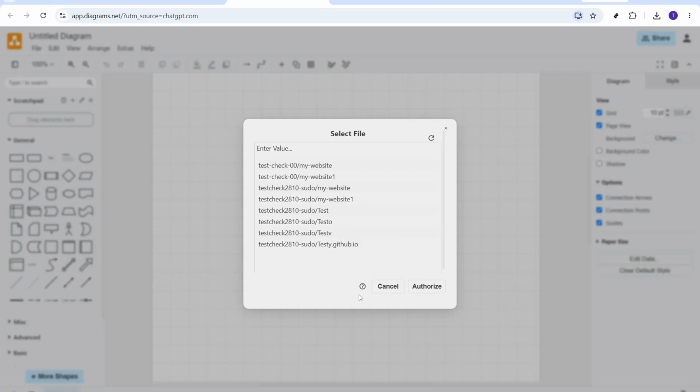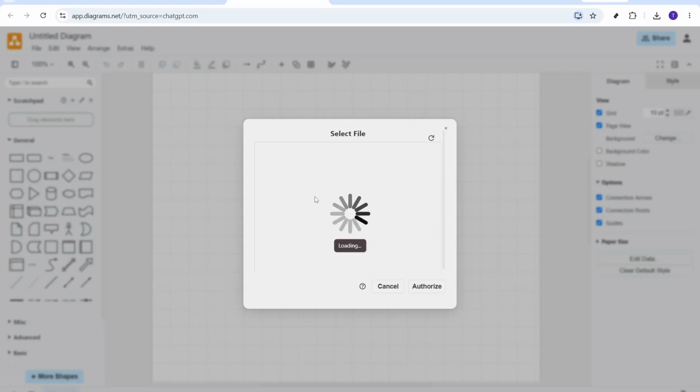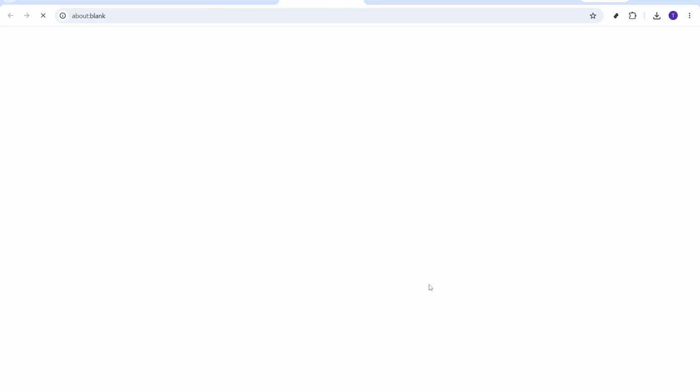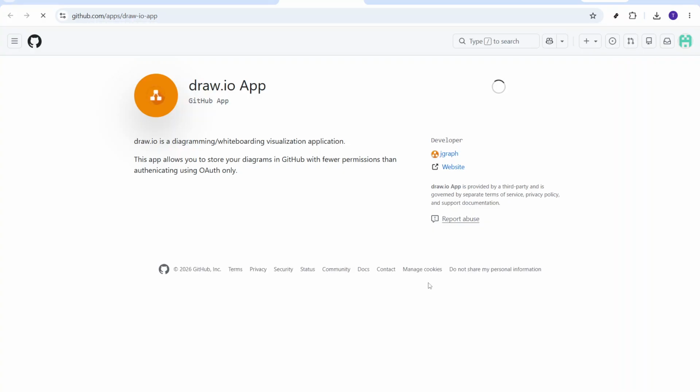After that's taken care of, it's time to select your specific repository. You'll see a list of all the repositories you have access to. Choose the one where your diagram will be stored or edited. Next, it's about choosing the file. You can select from a variety of formats, such as .drawio, .xml, or a .png file that has embedded XML data. This flexibility allows you to work in whichever format suits your typical workflow.